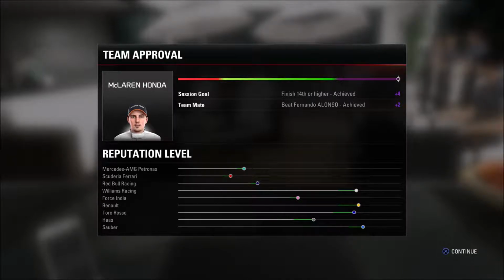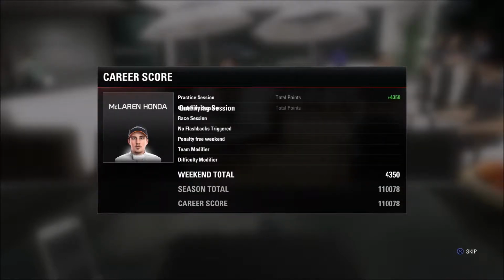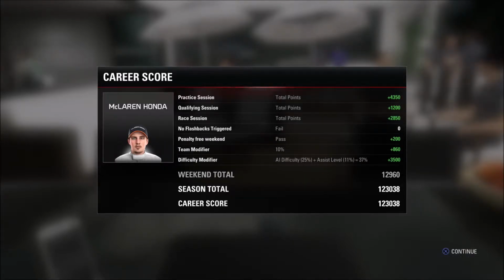So we're impressed that we beat Fernando. It's quite easy when he retires, I must admit. And obviously we beat the objective of 14th by finishing a lovely P6. And that's impressed quite a few of the midfield teams. Here comes the career score, which of course, some numbers mean some things. I've done a maths degree and I still can't work out what that means. So, yes. That commends it to us all.